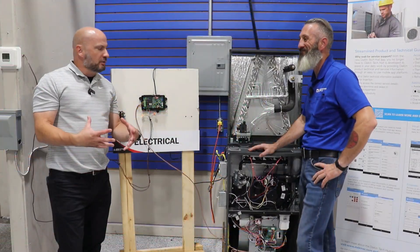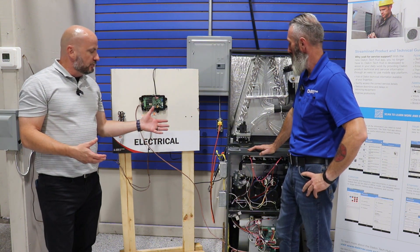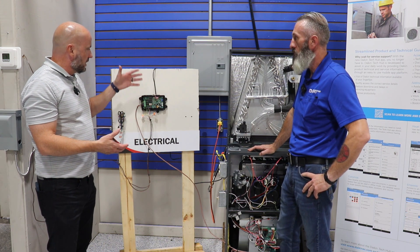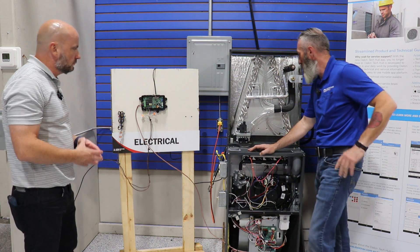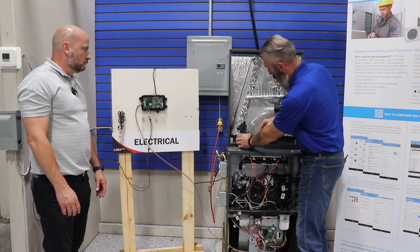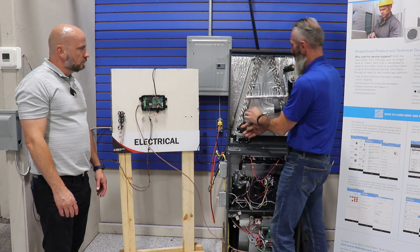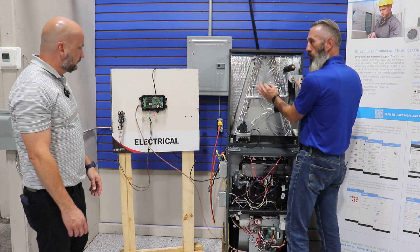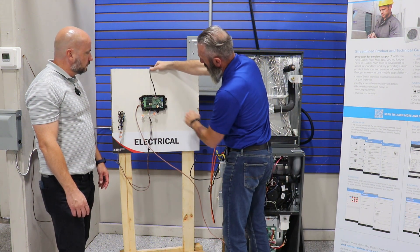Now we have the Dragonfly in live functioning mode. Tom has gone ahead and wired it up to this Goodman furnace. Can you walk us through where everything's going and the placement of the sensor? First, when you get the R32 coils, this R32 sensor is going to be mounted right here on the drain accessory or drain ports — make sure it's nice and solid and stable. This wire is going to be coiled up inside, and you'll run it through a knockout in the evaporator coil door — right out the front panel. There's a little knockout right there, with a grommet to prevent friction on the cord.